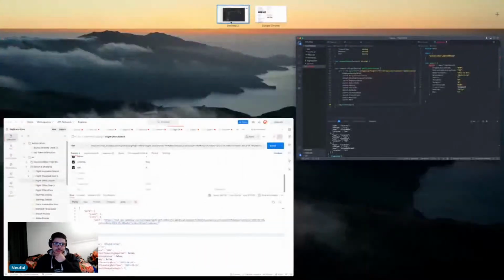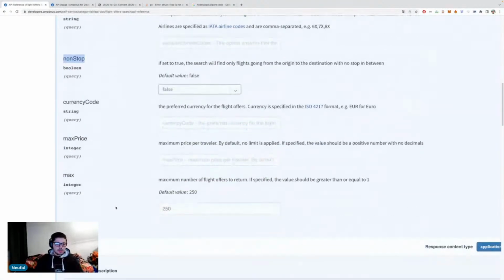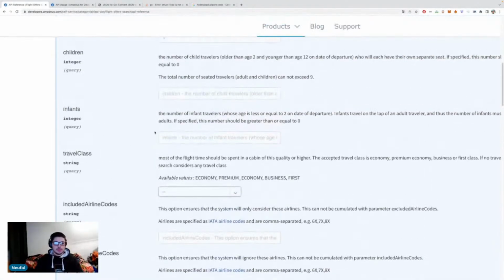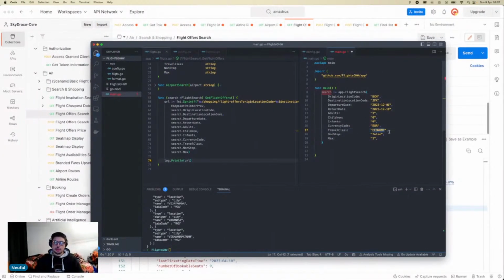The travel class can be economy, premium economy, business, or first. If you leave it blank, it will be economy, but we'll be adding it in case you want to change it later and try first class or business class flights.